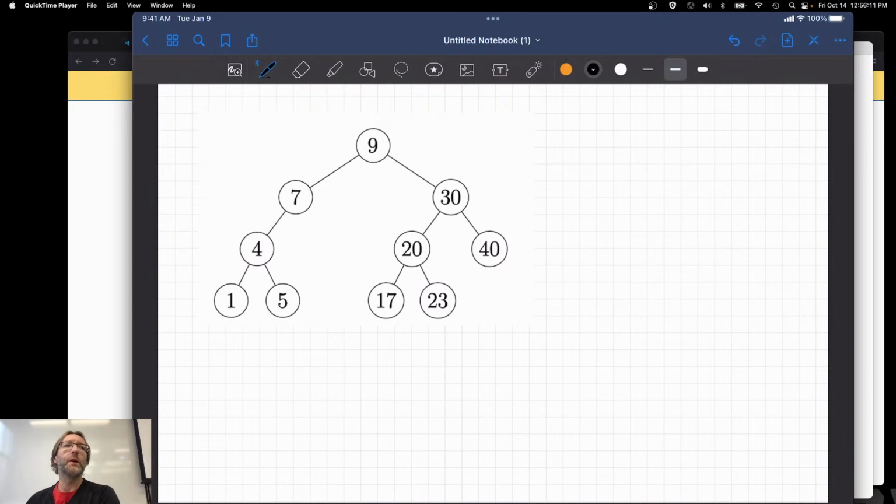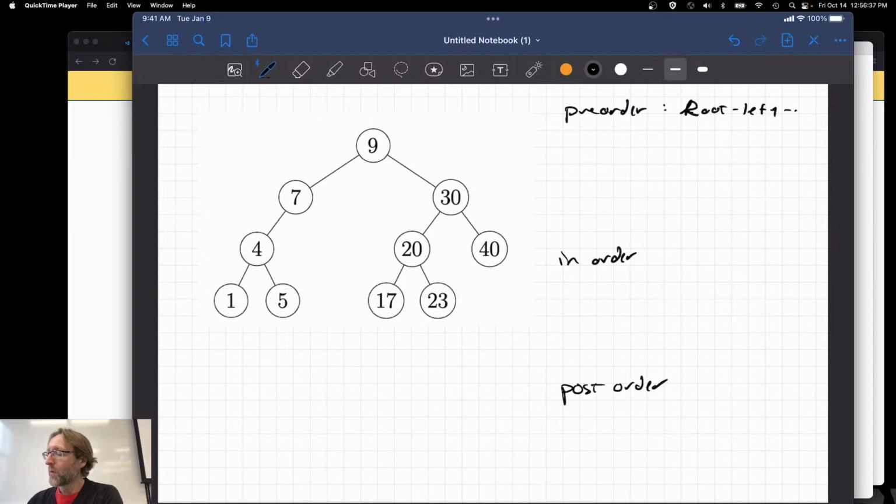So remember the orderings that we've looked at before. There's pre-order traversal, there's in-order, and by the way, this is a binary search tree, so in-order traversal will produce an in-order ordering, and post-order. Pre-order traversal is going to be root, left, right order. So let's remember what pre-order looks like by doing a really quick example.